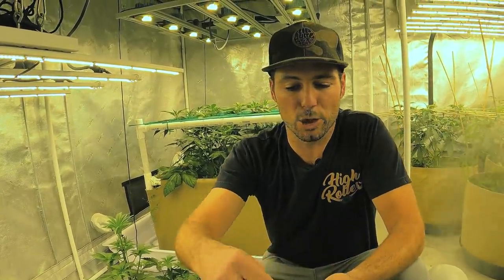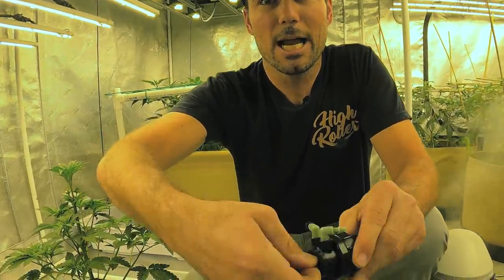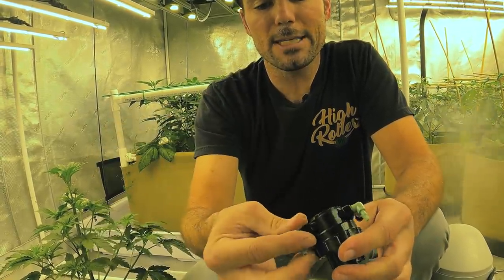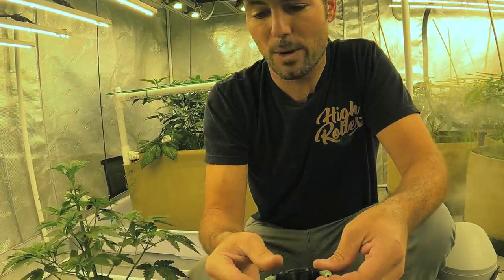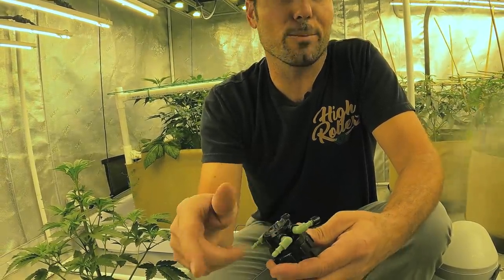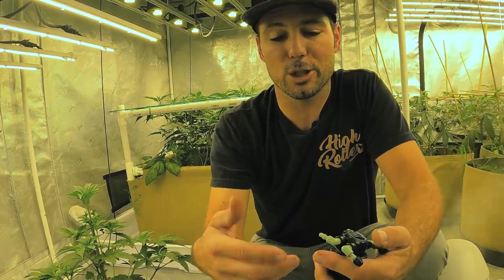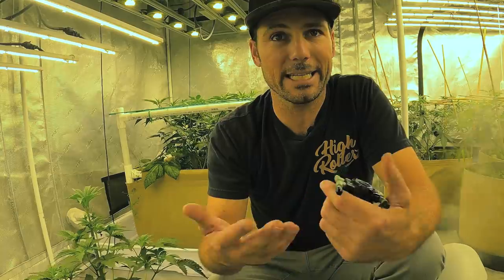Now in here, this is controllable, so you can just twist this knob and that will give you more water pressure or less water pressure. And that's important in this configuration because I'm not running all four of them. And if I have 100% pressure, it might leak a little bit. I don't want to have too much back pressure on it. I just want the drip system to operate without any leaks.